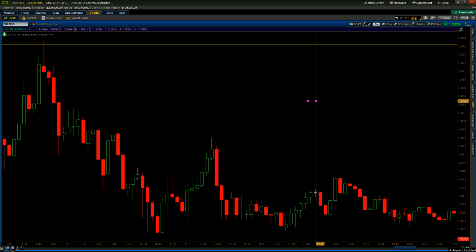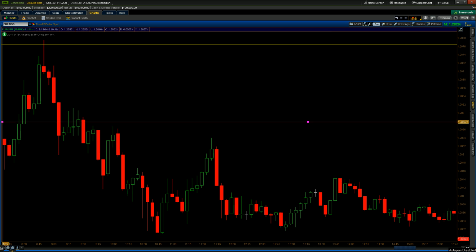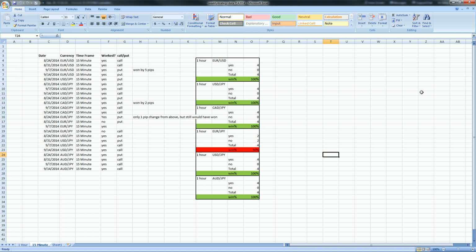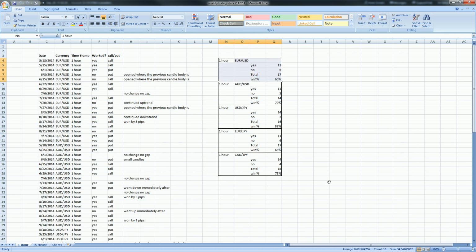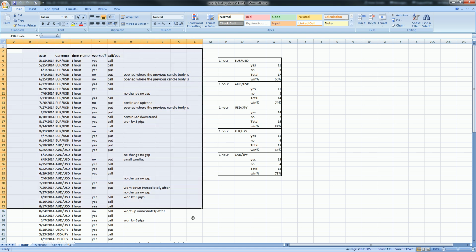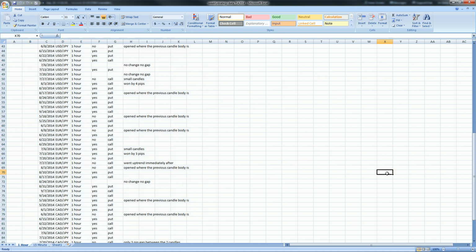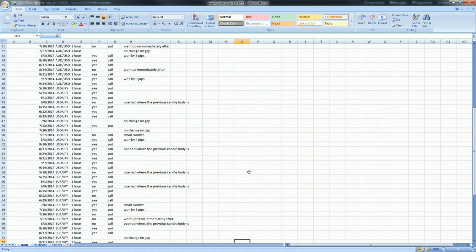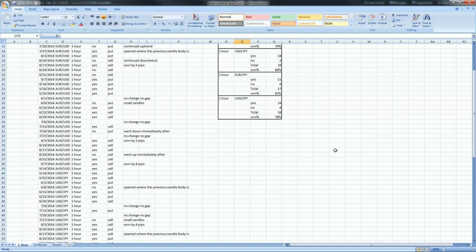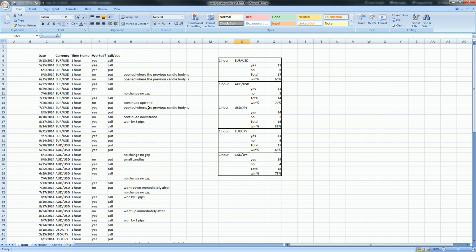Now, this weekly trade I'm about to talk to you about, I actually started working on it about 3 or 4 months ago, and I was doing some data research. This is usually how I do my back testing. I look at something, and if I see a potential strategy, I go back in time as far as I can go, and I mark down what time, what date, what currency, what time frame, and when it worked and when it didn't work.